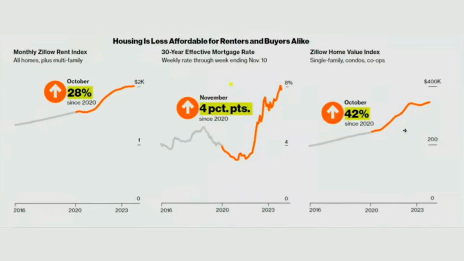So, let's just say for numbers' sake, if there was a house that was $100,000, well, now it's $142,000, and you have to pay 4% higher on your mortgage. And if you're just trying to rent alone, the rental rate is also up dramatically. So it's impacting a lot of people, not just first-time home buyers, but also people who own homes and are looking to get a new house, right?